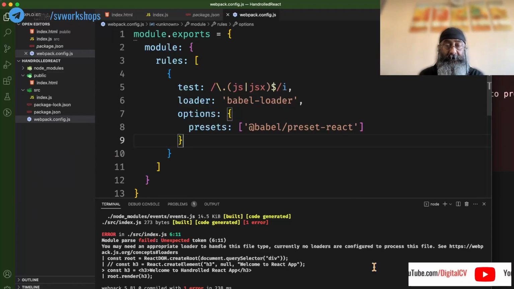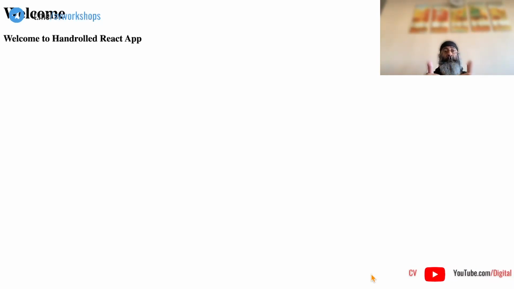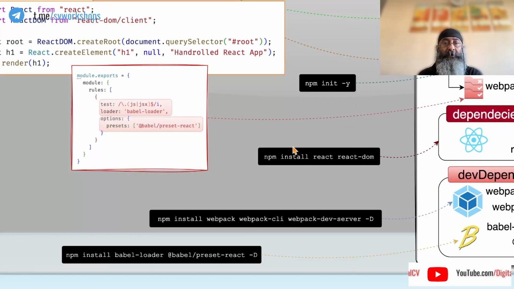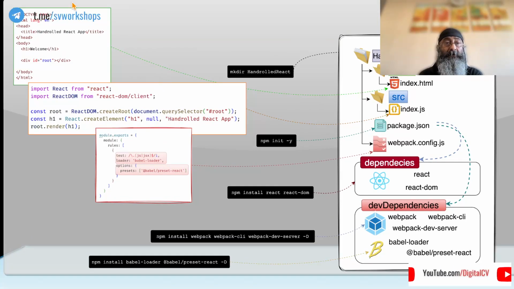Now we are ready to run this again. So let's go back, run this, and there you go. We have built a React app from ground up without using any tools, in the process learning what all goes through into a React app, and how do we deliver it.